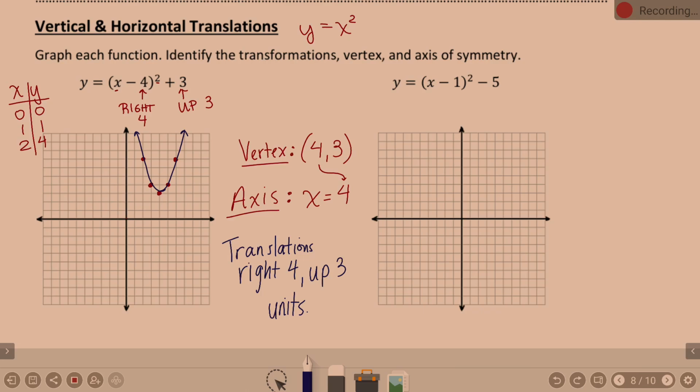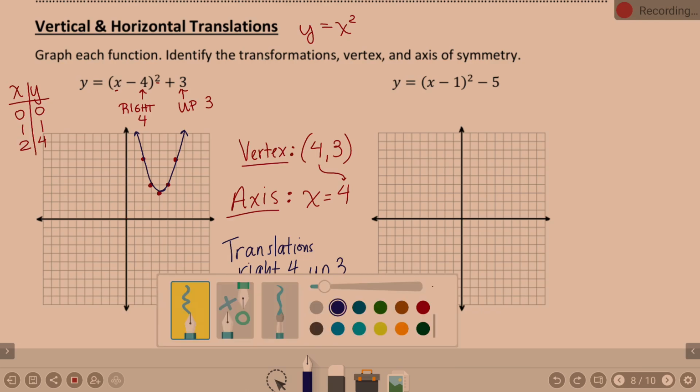Now, keep in mind, when I'm asking you to do the parabola, I'm asking you to do like those 5 points. The vertex, the first set of points that are over 1 up 1, the next set of points that are over 2 up 4. Savas will kind of make it easier on you. You'll just have to graph. It's just like what we did in that first homework where you grab the parabola tool off on the side, right? You click the vertex, and then you click one other point. So that other point, you can just go over 1 up 1 from your vertex to click your other point. And that should be all you have to do on your parabolas. Okay, let's try this other example. Y equals x minus 1 squared minus 5. What do you got for me?